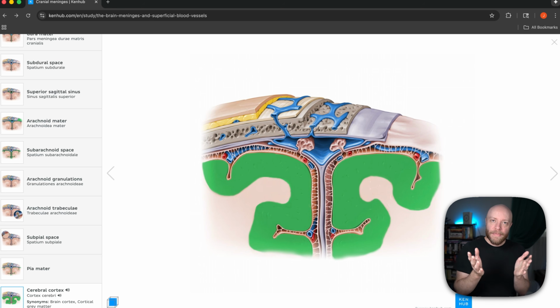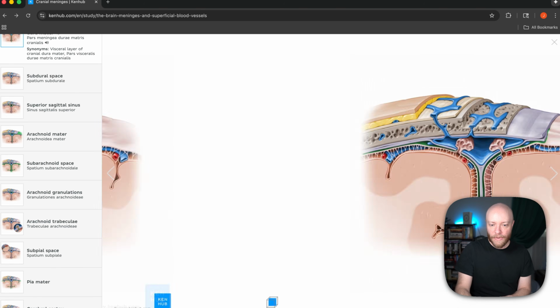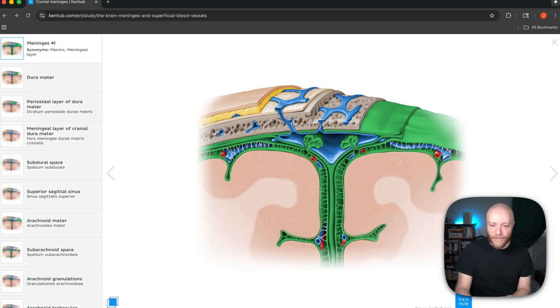But these are the meninges, right? The meninges, going back here, just look at this particular view that includes all of it in one image. You can now see it. The meninges are going to be the dura, the arachnoid, and the pia. And with those, you can actually create the arachnoid granulations, the dural venous sinuses, the subarachnoid space, right? There's going to be potential spaces between the epidural and subdural space and the subpial space. All of that is what is surrounding the brain and helping keep it protected inside of your skull.